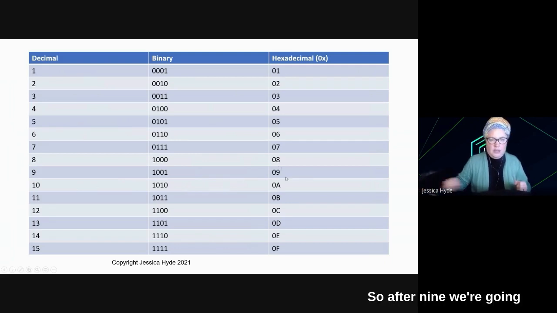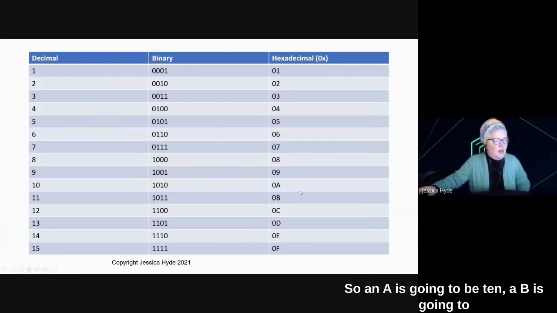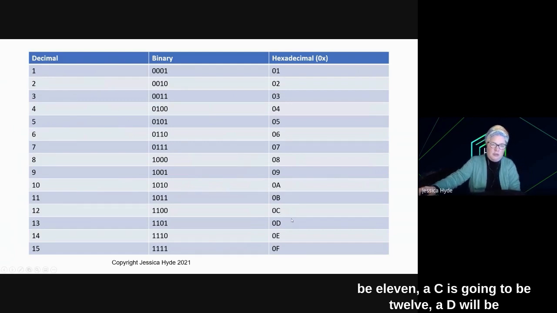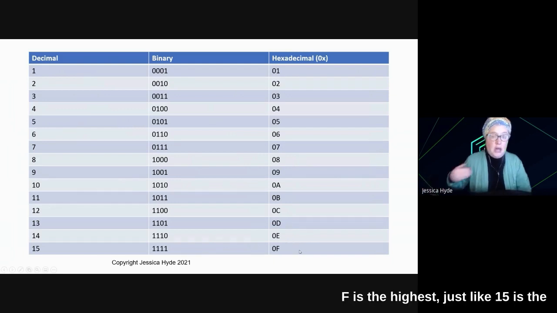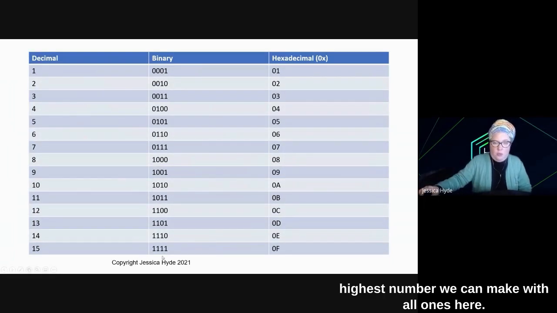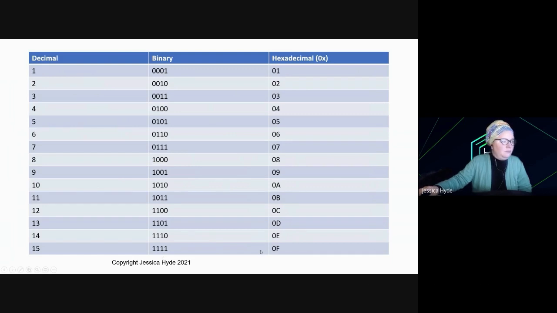So hexadecimal is going to be how we represent these numbers. So if you want to go from binary to decimal, always, like we just walked through, that's fine. But now how do we get to hexadecimal? So after 9, we're going to go 1, 2, 3, 4, 5, 6, 7, 8, 9, A, B, C, D, E, F. So an A is going to be 10, a B is going to be 11, a C is going to be 12, a D will be 13, an E will be 14, and an F is 15. F is the highest, just like 15 is the highest number we can make with all 1s here. Each one of these binary digits is called a bit, and these four bits together is called a nibble. The F here represents this nibble.